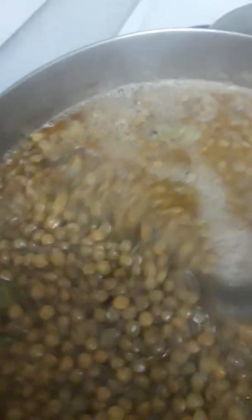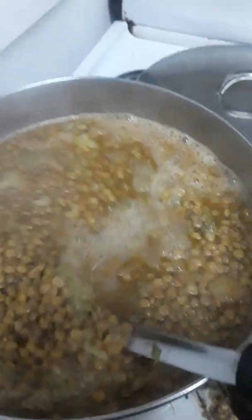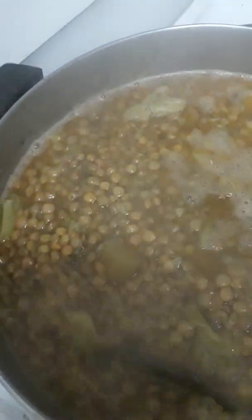Either you can cook this for your whole family, or if you're somebody by yourself, you can cook this for the week for your lunch and mix it with certain things, you know. Some people like extra things on the side, I guess, to eat with it. I like to do it with rice. So it's like eating beans and rice, same thing.